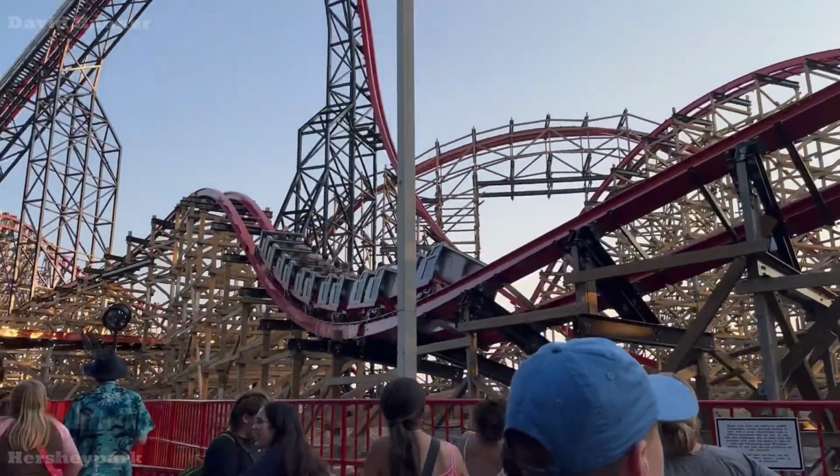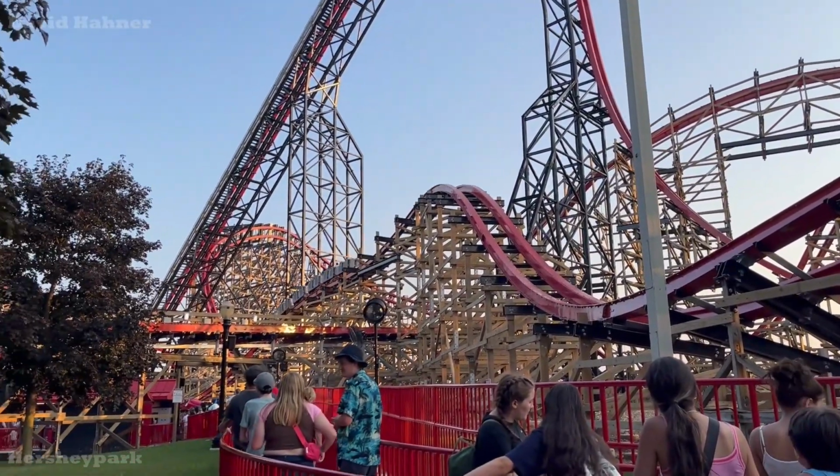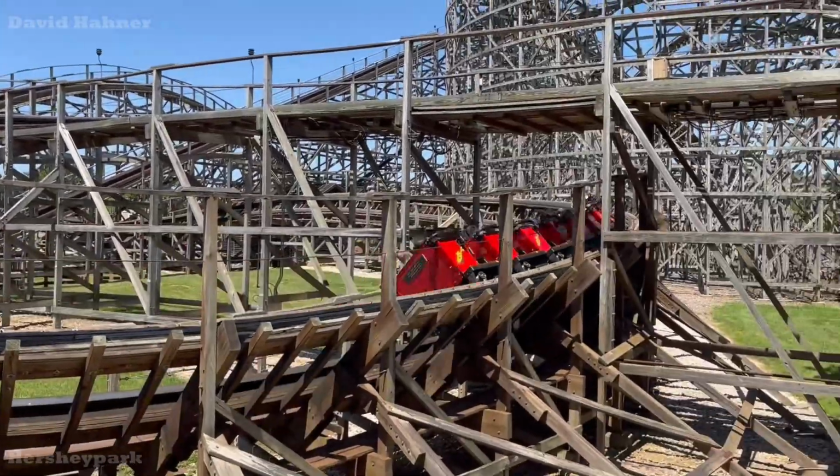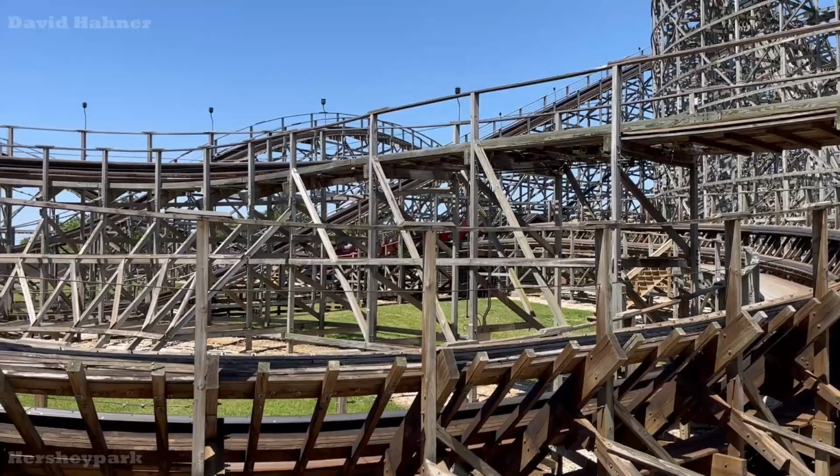It's really busy today. But Wildcat's Revenge is fantastic. If you like fast-paced, aggressive, airtime-filled roller coasters, this is right up your alley. It has no similarity really with the original Wildcat, and I will miss the original Wildcat to an extent. I really like my wooden roller coasters, and that was the first GCI, but this, by pretty much all accounts, is a better ride. Even though it shares the same name, there's almost nothing that shares it or is recognizable really. It's its own ride, and you should know that going into it.